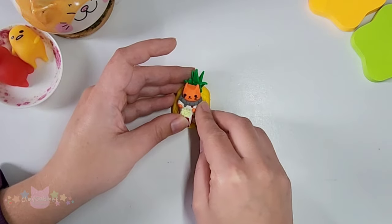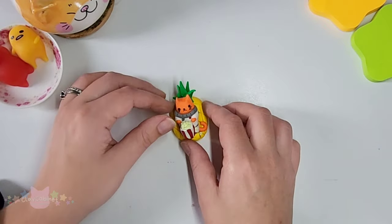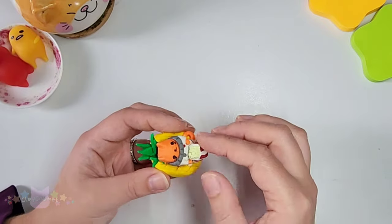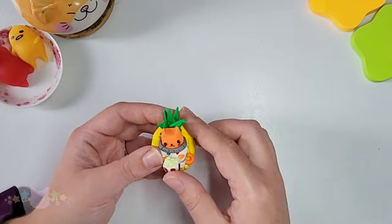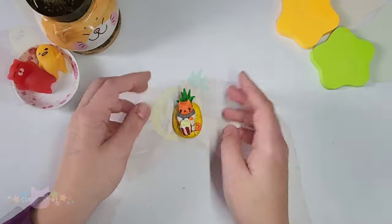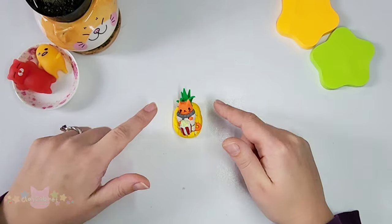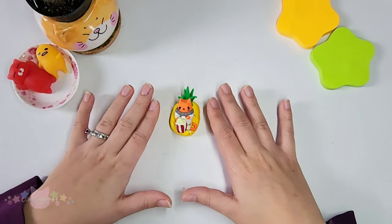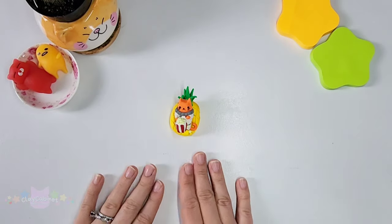And now for the last piece — just putting the popcorn on Mavis and trying to get his little paw to be able to reach there. I did end up having to stretch the paw out a little bit, which kind of ruined the side of his jacket, but that's okay. He's just happy to have his popcorn. And that is the final piece. Here is Mavis on a pineapple beanbag chair eating popcorn. I'm not sure what movie he's watching — let me know what your favorite movie is down below and maybe that's what Mavis is watching.